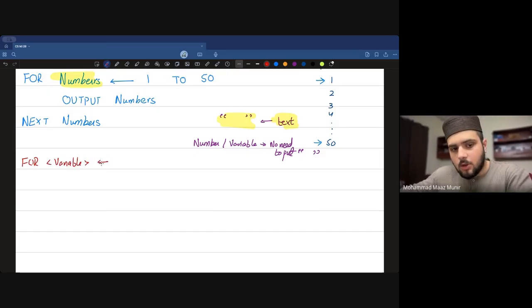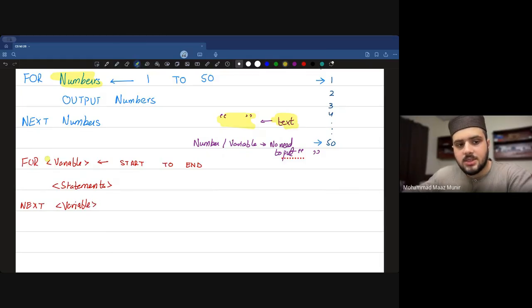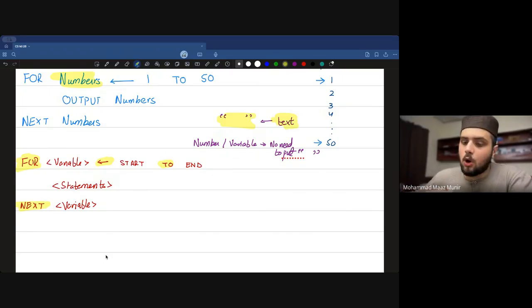And then you put an assignment operator, and then you start from where you need to start the counting to end, where you want to end it. And then you're basically going to write those statements, whatever your coding statements are. And then in the end, you need to write next, followed by the variable name again. This is the structure which you need to memorize. So the main things are for, then this operator, then to, and finally next. So just memorize this and you'll be automatically good to go.